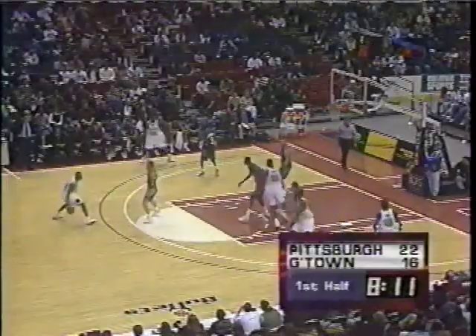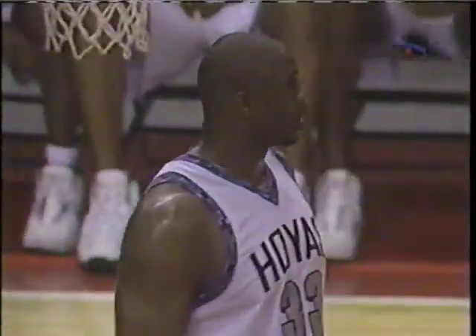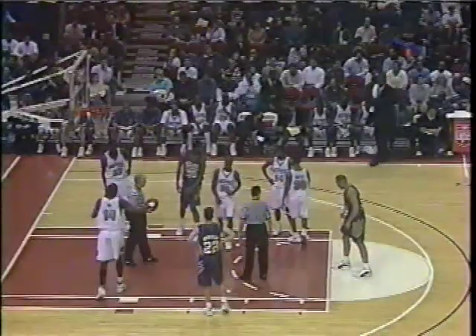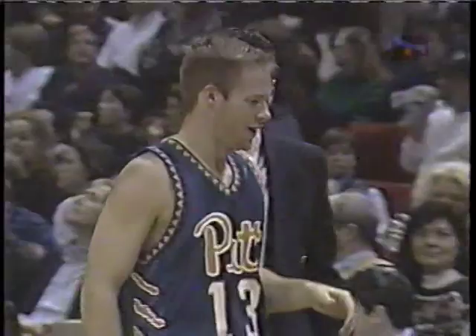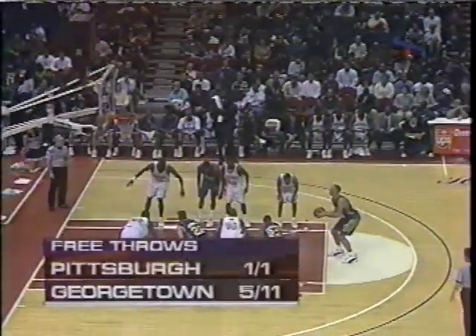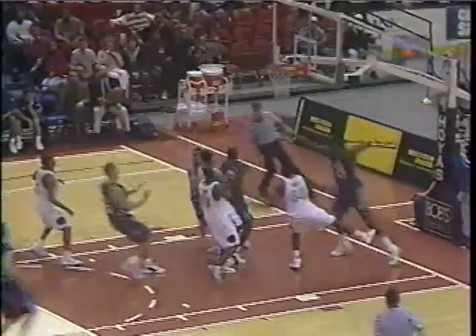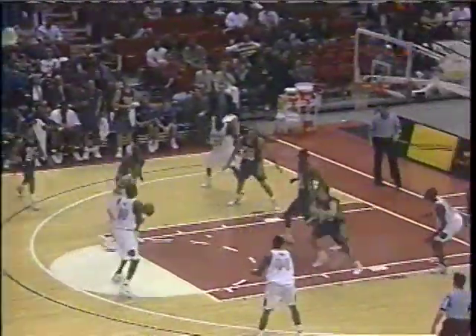Georgetown on an 11-2 run. Gennard Long sent back by Blount — nobody in the Big East rejects more shots than the 7-foot sophomore. Watch Varga get thrown out of the way — Jahidi White put a shoulder into him and Varga went flying. White picks up his first foul. Bubakar into the game for Georgetown and Jahidi White goes to the bench with four fouls. Kelly Taylor into the game. Kevin Willard doing a nice job. Kelly Taylor leads all Big East players in steals — one more than Shaheen Holloway from Seton Hall.